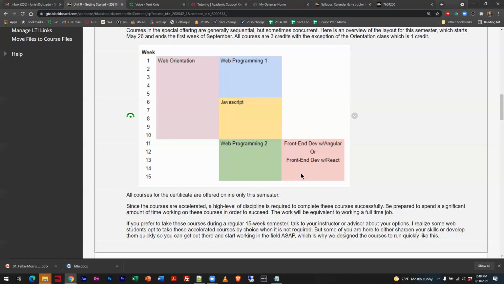You know, because I noticed that the technical diploma and the certificate is missing one of those classes. So I was like, why wouldn't I just take it? Yeah. John, I'm going to clue you in on a little secret too. It's not really a secret, but we're going to do some major modifications to our web program, probably starting in the 2022 school year, where we will be adding the front end courses to the degree. So they will be embedded in the degree.